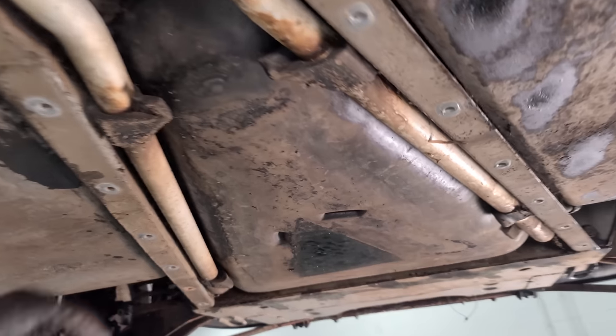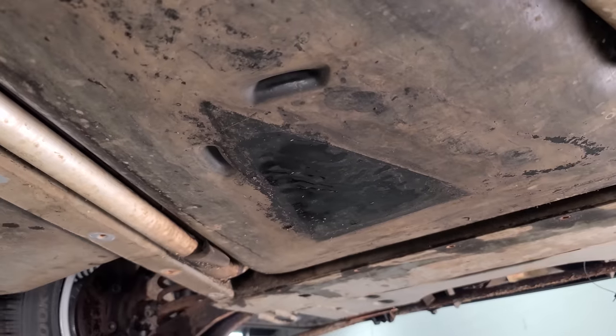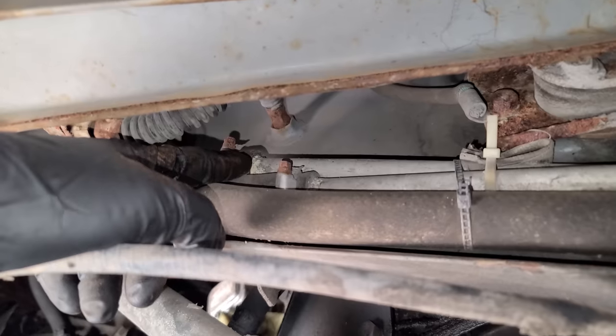Okay, so this is the fuel tank right here. This little Dorito-shaped thing with its mini Dorito shadow right there. We can see more coolant hoses here, and I haven't seen any fuel lines under this car yet. These are heater core lines right here.